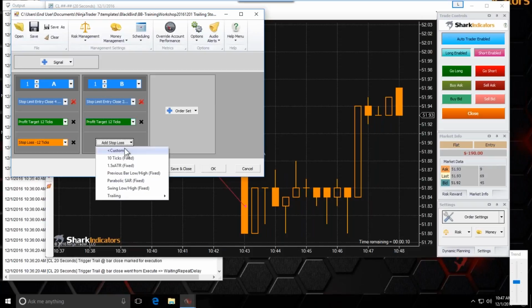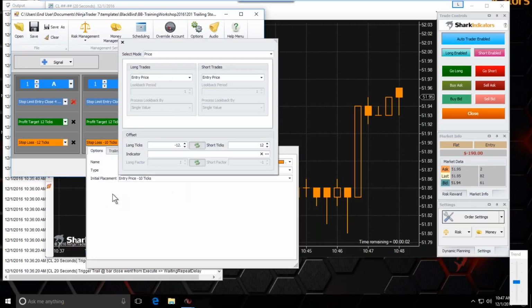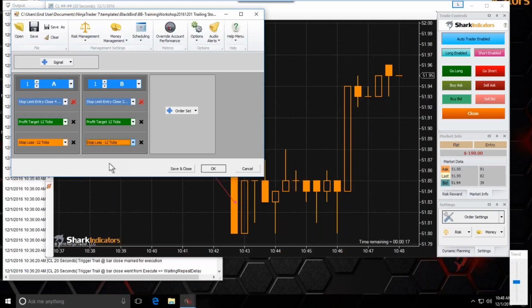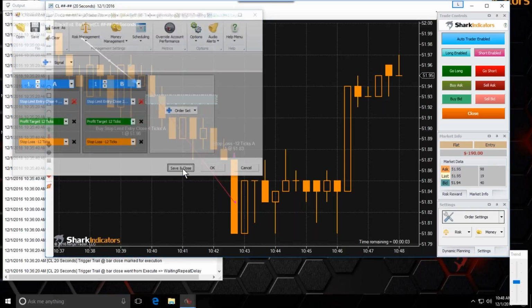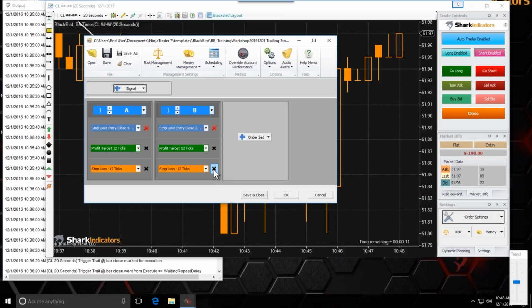I guess just to be safe, how about if we just put a stop loss on that guy as well? There we go, just to be safe. All right, we'll save that. And of course, when you guys get this, if you don't want those stops, all you have to do is go in there and just delete the stop, just like that.